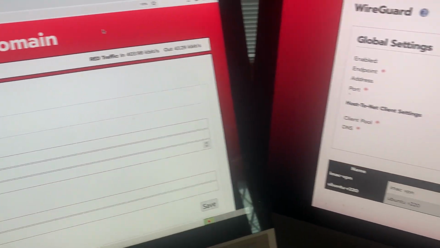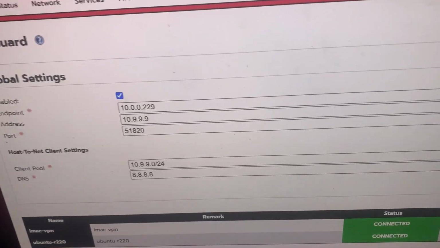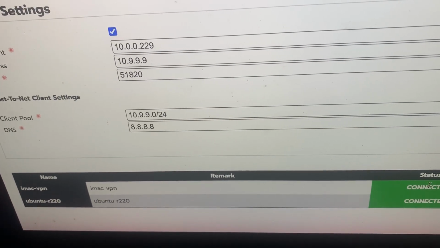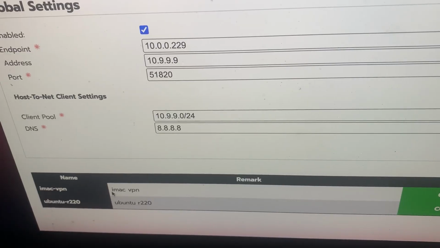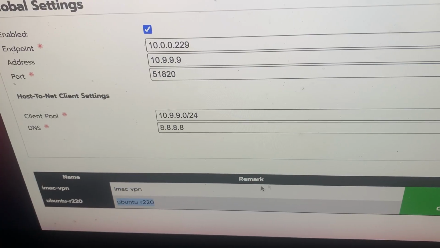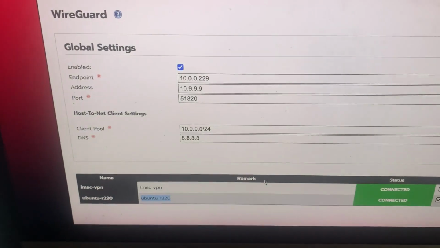They are the same firewall. Also we can see here we have two road warrior VPN clients connected: iMac VPN, and the other machine is Ubuntu. So that's this new feature.